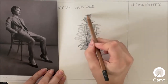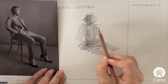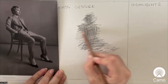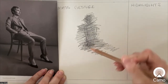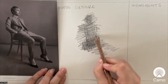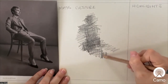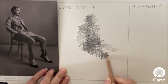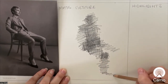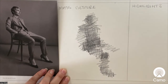So a little bit of density in the head, light density around the head area, a little bit more along that jaw, center cranium, more density along the torso, maybe more in that ball and socket joint, this area that is layering so many elements. Hips, hand, other hand and pockets has quite a lot of density. I'll let that travel along to the legs. I know the knee has a lot of bones layering on each other. Then I'll bring that down into the foot, which has not quite as much density. So that's all relatively light.